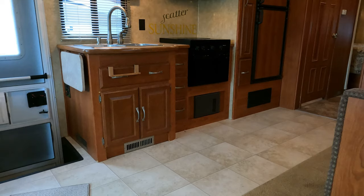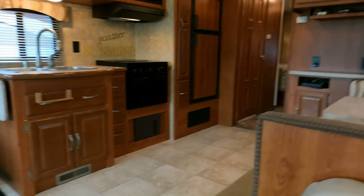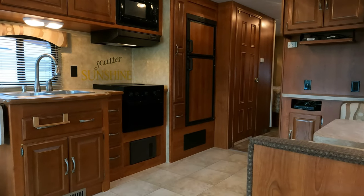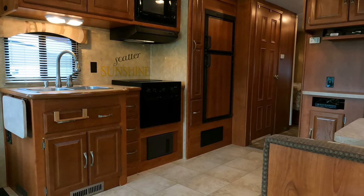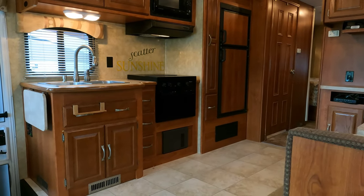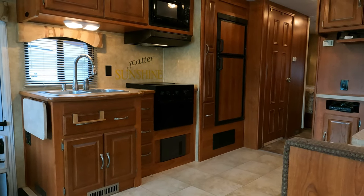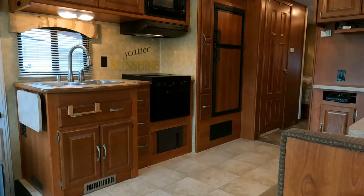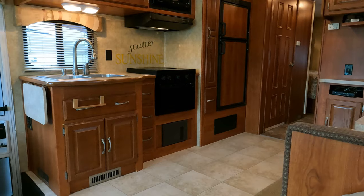I don't care if you're a month out, six months, a year, or even 10 to 20 years away from buying an RV — come out and browse anytime we're open. You don't have to talk to anybody. Nobody's going to pressure you. We let the RVs sell themselves — we've got the price on the units and our sales people answer questions. You can test drive Monday through Friday if you want. We have financing available with approved credit and down payment. We take trade-ins and offer nationwide delivery — we pretty much just charge our cost to get the motorhome to you and get our driver back home.